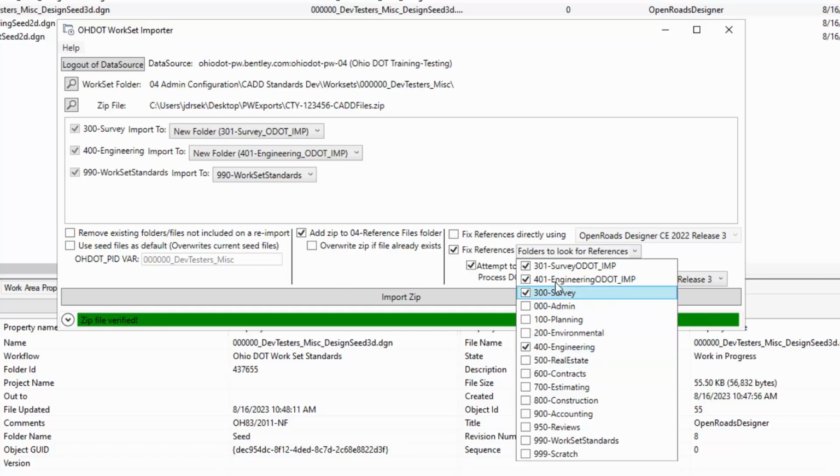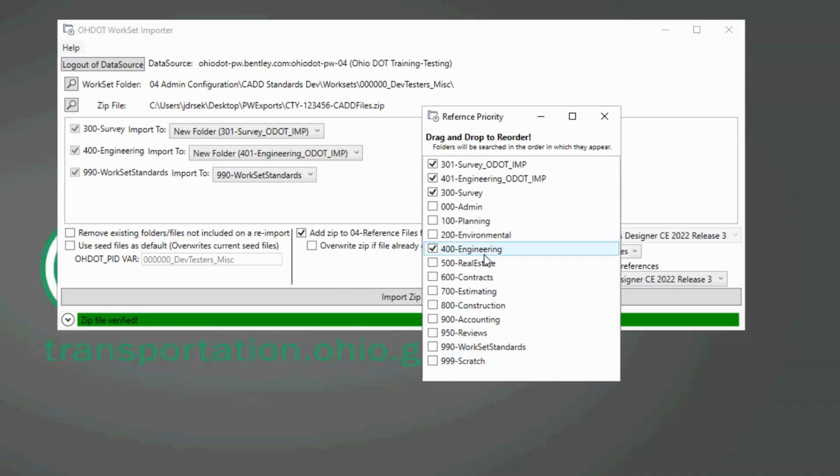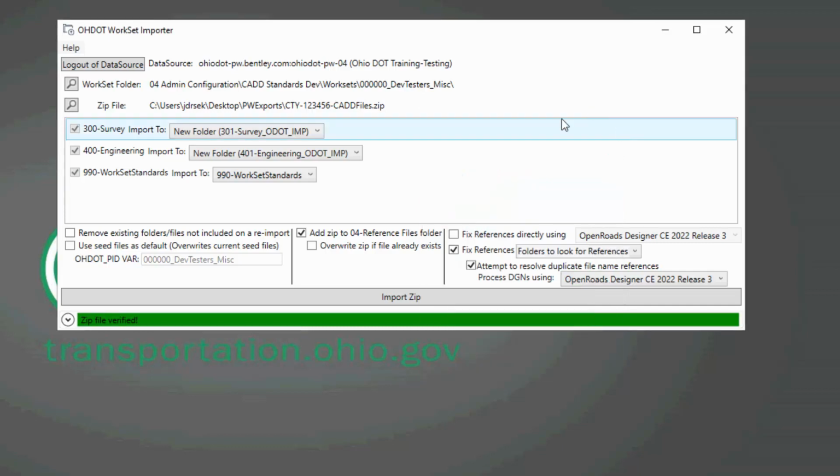Like these 300, 400 folders. You can check those on, and then you could have scanrefs look into those folders and try to find those or fix those references with those locations. So hopefully that made sense.